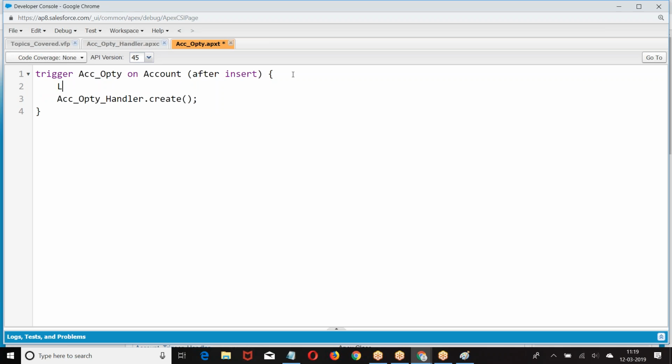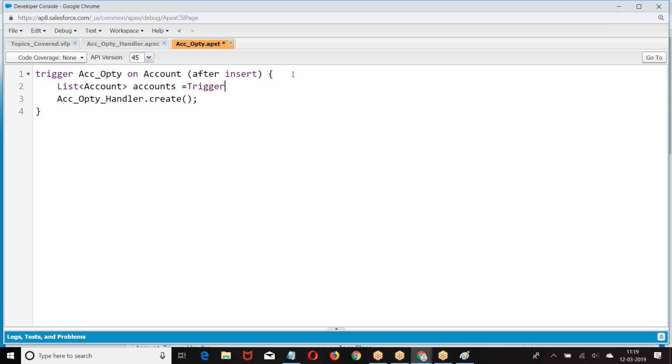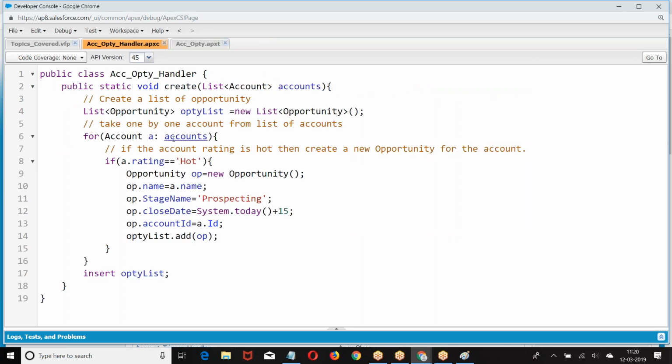List of accounts equal to Trigger.new. I took those accounts and I am passing them. Did the people follow this logic? In after insert, Trigger.new will give you the list of new accounts which you inserted. Then I am passing those accounts. If you pass those accounts, check the rating value. If rating is hot, make it.